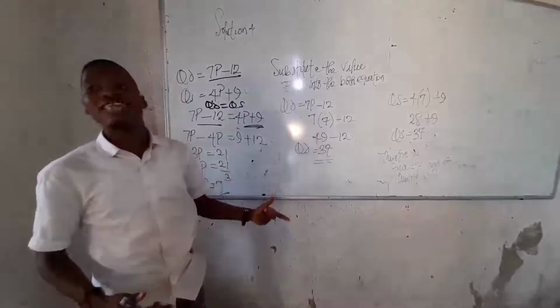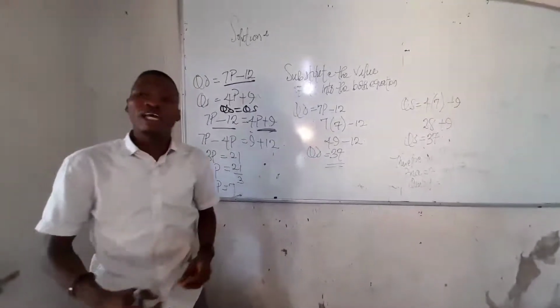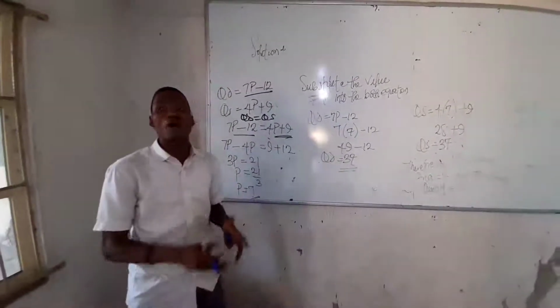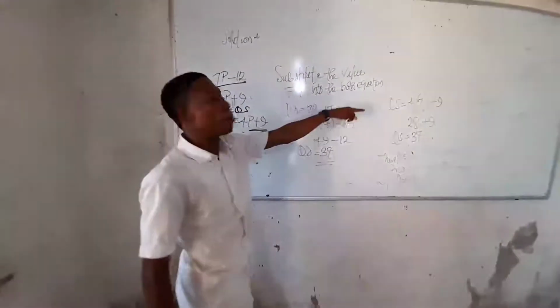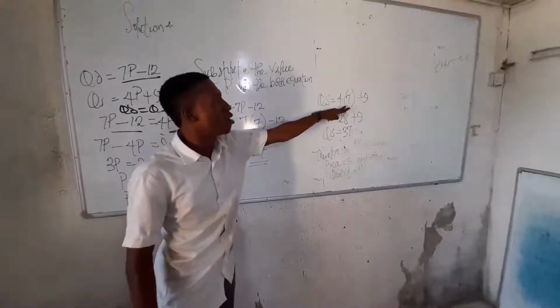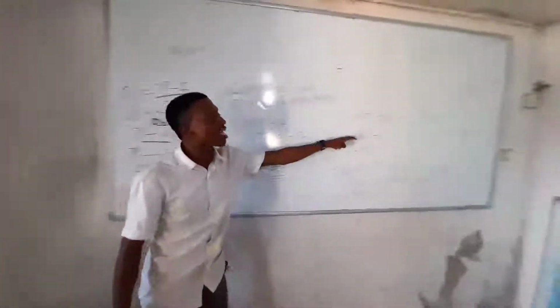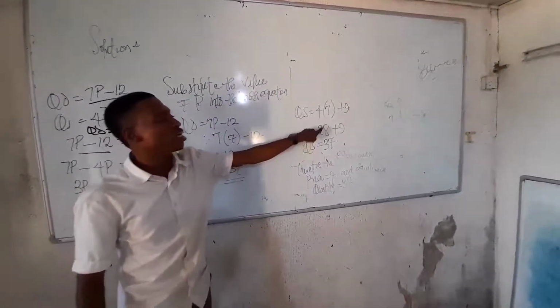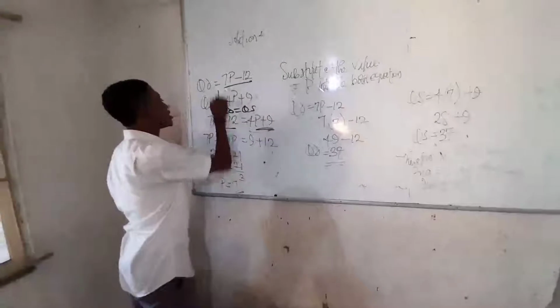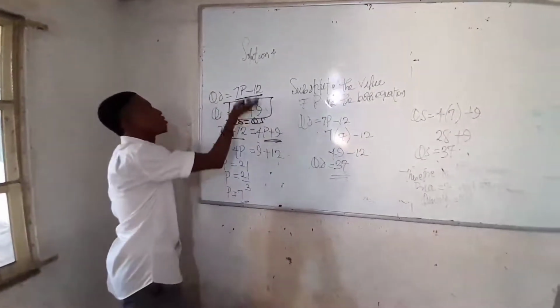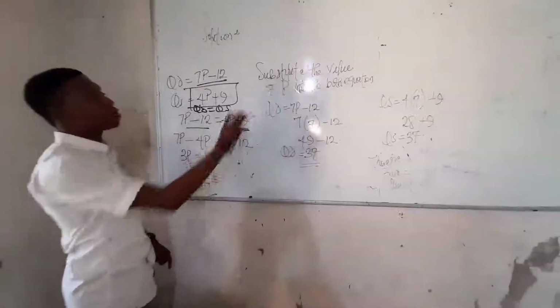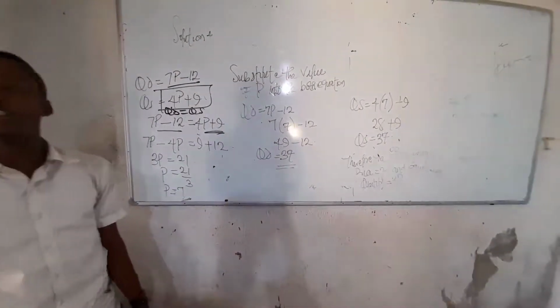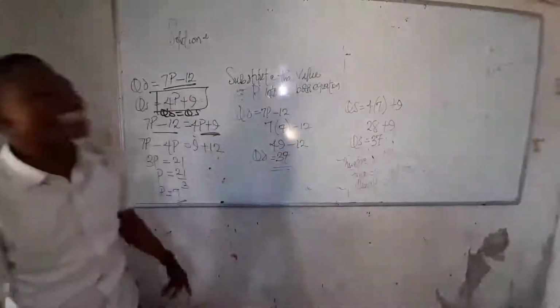And do not forget that equilibrium means a balance between demand and supply. So if you have to solve for the quantity supplied, you are meant to focus on 4p and our price. Our price is 7. That is 4 times 7, which will give us 28 plus 9, based on the function. This is the next function, so we have 4p plus 9, and our p is 7. So 4 times 7 will give us 28 plus 9, which will give us 37.